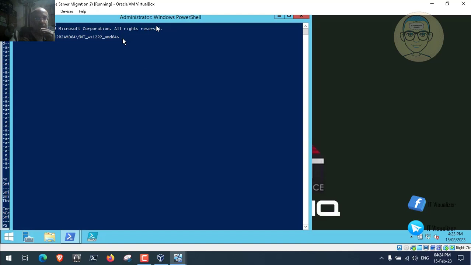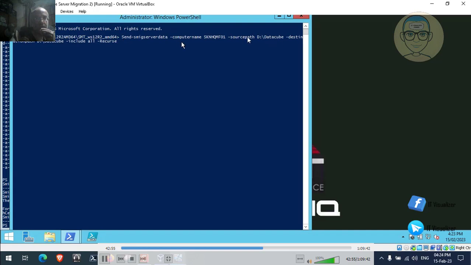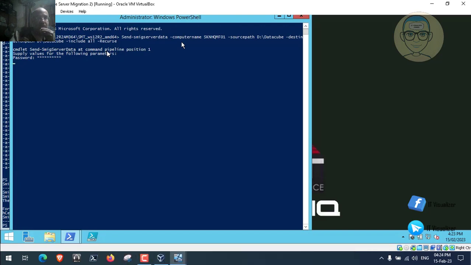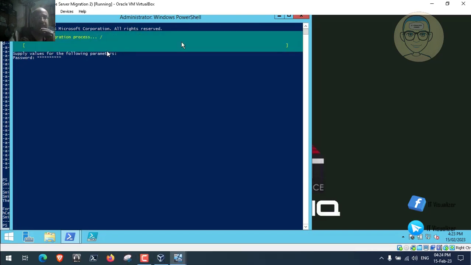We will paste, and then press enter. So it's copying the old data cube folder to the new data cube folder on the new file server, and then it asks for the password, which is the secret key shared between the two file servers. And now after pressing enter, it will begin sending the data.